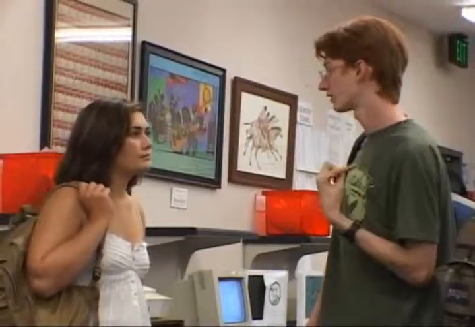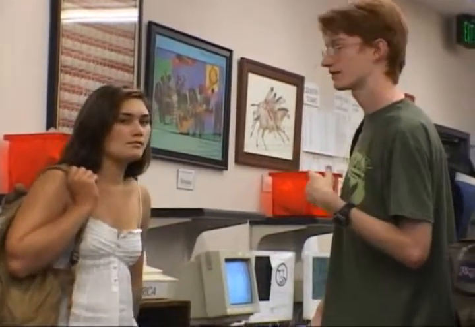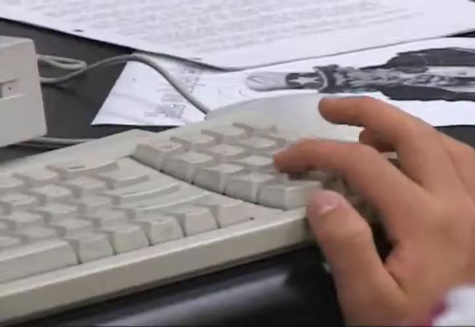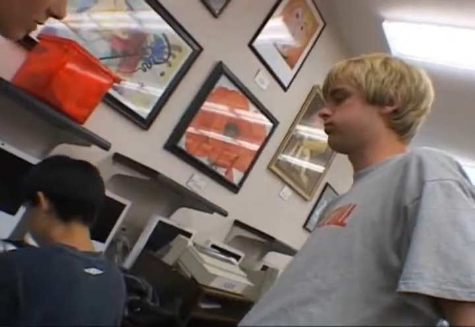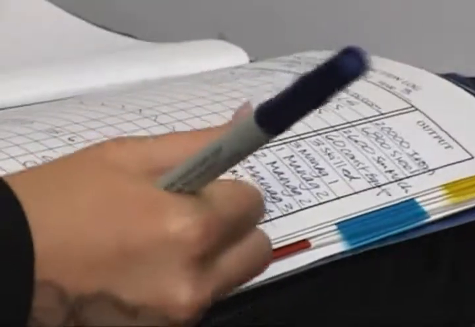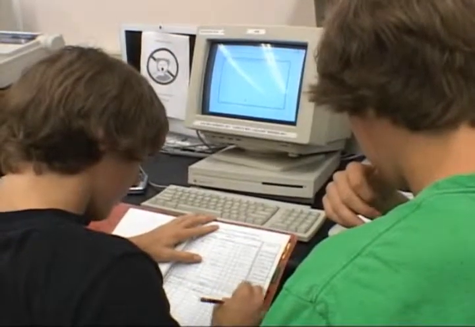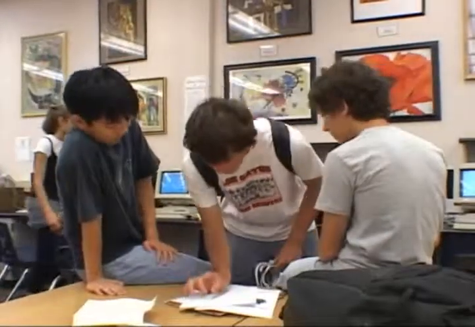You'll get students who are up at 2 a.m. emailing each other, trying to say, okay, should we do this? And you get some students who are really tech savvy and they know how to do it. And you'll get other students who are really good with other people, so they'll go and talk to the other countries and figure out what they want to do. Then they'll write that down and give it to the tech guy, and then it'll all get done. So you really need a lot of people who have a variety of skills.